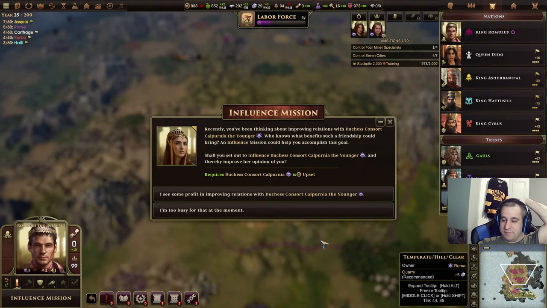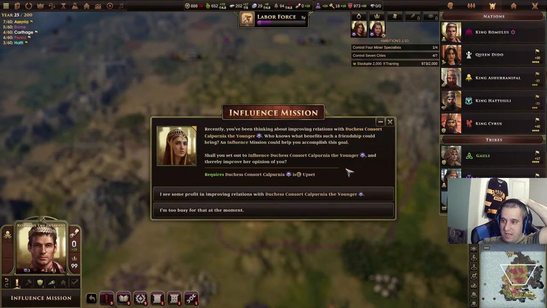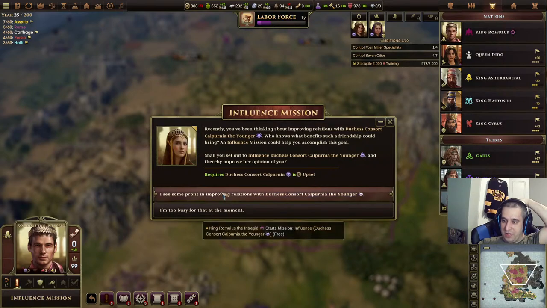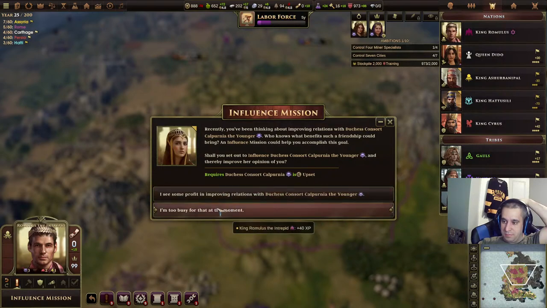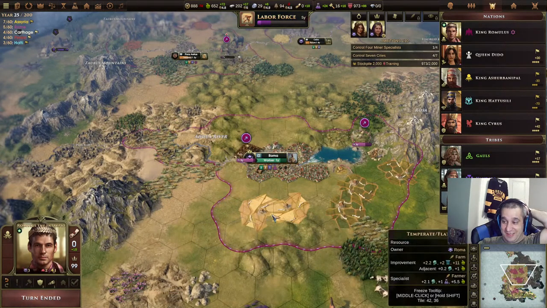We get less civics, but less discontent is nice. Having Judaism. Recently, you've been thinking about improving relations with the Duchess consort Calpurnia the Younger. Who knows what benefits such a court or friendship could bring? Who is this? My sister-in-law. Okay. An influence mission could help you accomplish this goal. Shall you set out to influence the Duchess consort and thereby improve their opinion? Sure. Maybe we'll get gold out of it somehow. I mean, probably not. But a man can dream, right?